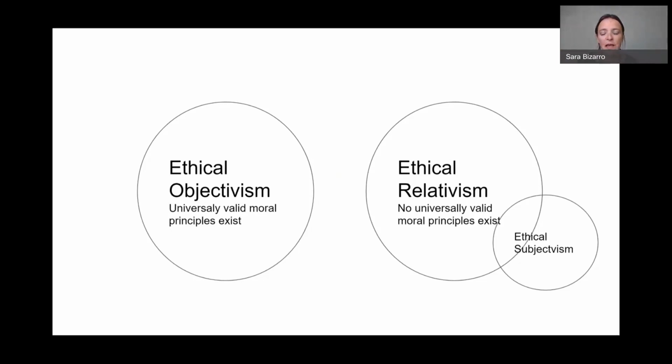So say, for instance, you like sardines and I don't like sardines. That's fine. We don't need to argue about that. Your preference is sardines, my preference is I don't like them. There's nothing to argue about. Now, an ethical subjectivist would say that ethics is similar. So if I say abortion is permissible and you say no, it's not permissible, then that's it. We don't have anything to argue about.